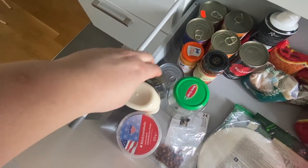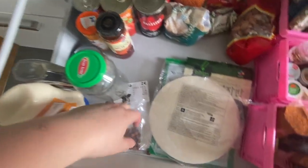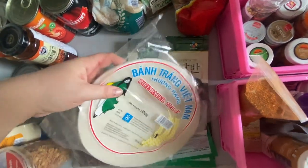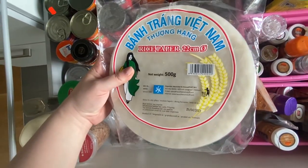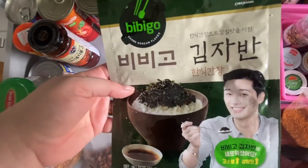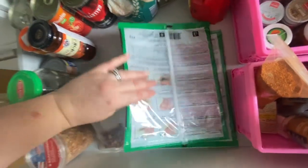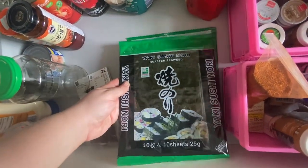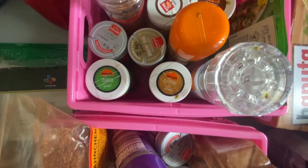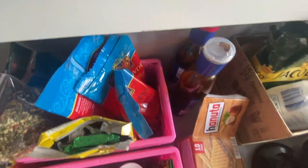Honey, extra mayo because the one in the fridge is almost done. We have these rice sheets, which are really nice for summer rolls — just wrap them in vegetables and dip them in a spicy peanut sauce. This seaweed topping, which is really, really good — seaweed with sesame and nori. Seaweed paper for more wraps. Here are the spices we have — including some from the market that, as I said, was not jerk chicken, but still good.